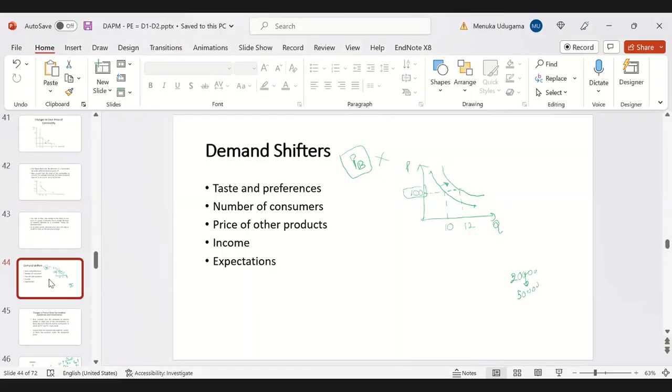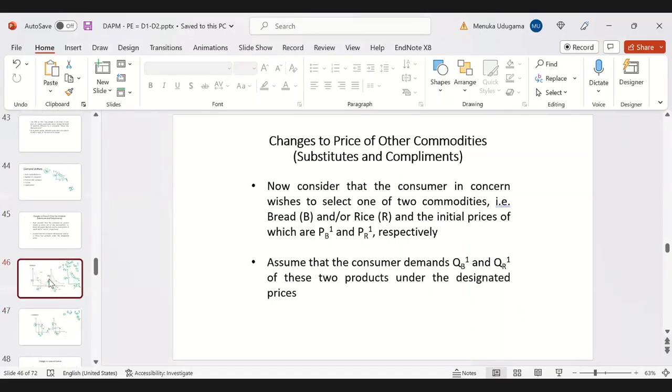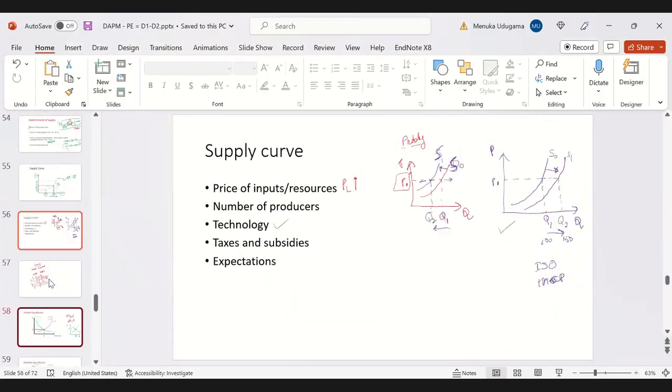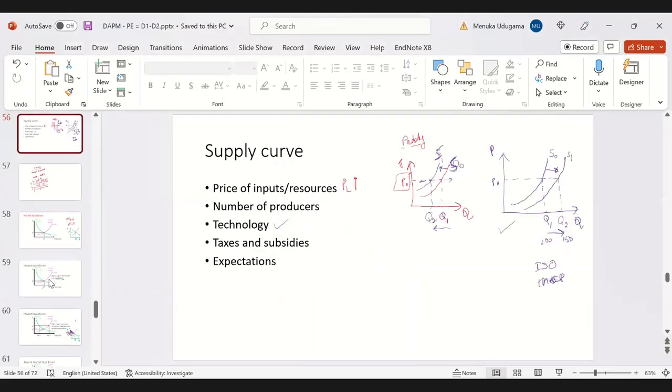So like I said, in the first 2 days, last week and this week, we will look at the theories and principles of economics. And next week, we will look at some applications in economics, especially in the food and agriculture industry. And also, because you have a test at the end of the third week, we will look at some model questions that you could expect for the exam, right? Okay, so this is where we stopped.